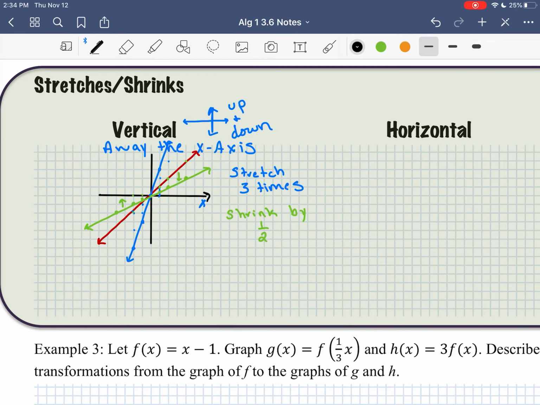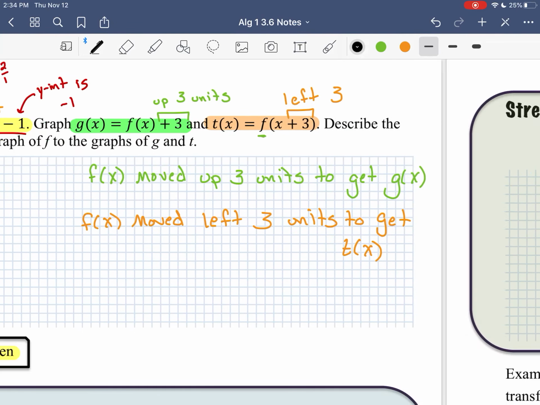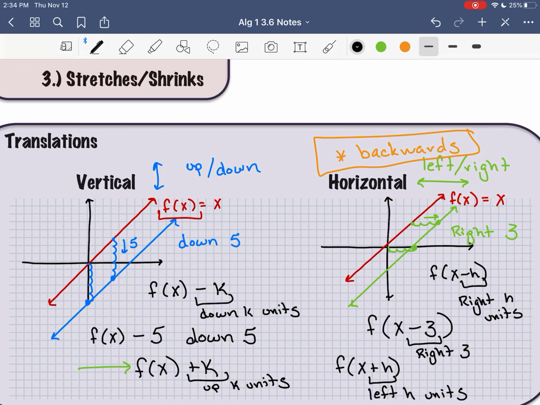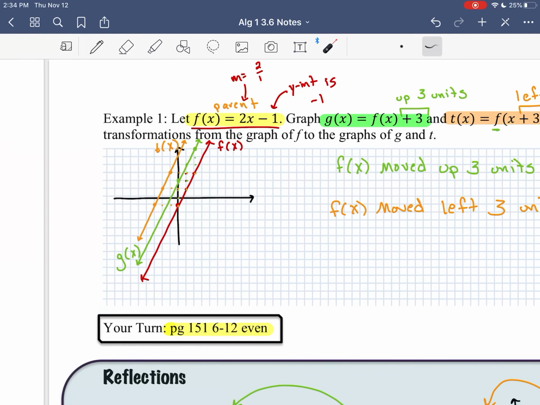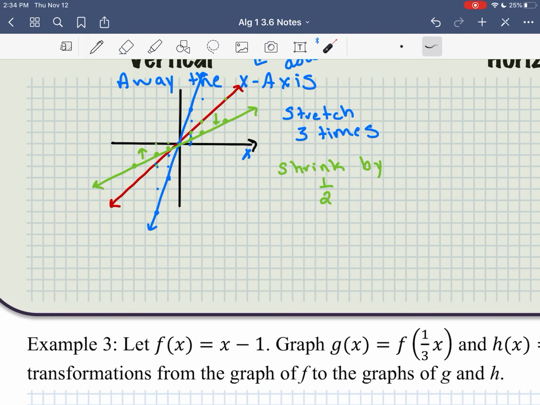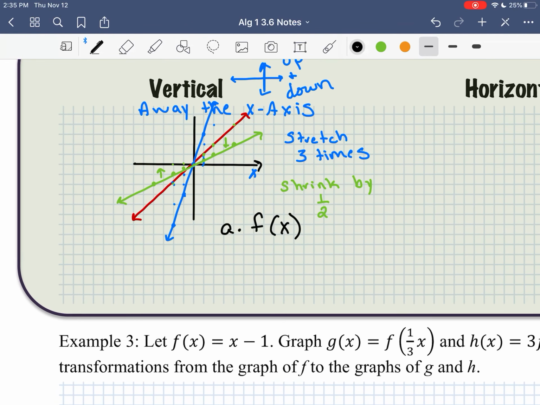So how that shows up in an equation, a vertical stretch and shrink, just like a vertical translation, we added onto the end here. Remember, we added or subtracted onto the end. Okay, for a vertical stretch or shrink, we're going to multiply outside of the function. So we're going to take a times the function f of x. And that's going to give me a vertical stretch or shrink. Okay, but to determine whether it's a stretch or shrink, well, it determines what number it is. So if it's a whole number bigger than 1, so like here we used 3, 4, 5, 5.6, as long as it's a number bigger than 1, okay, then it will be a stretch.